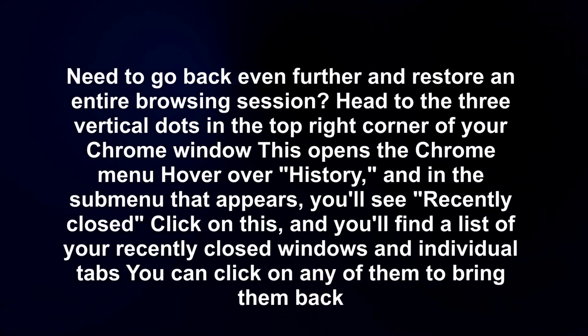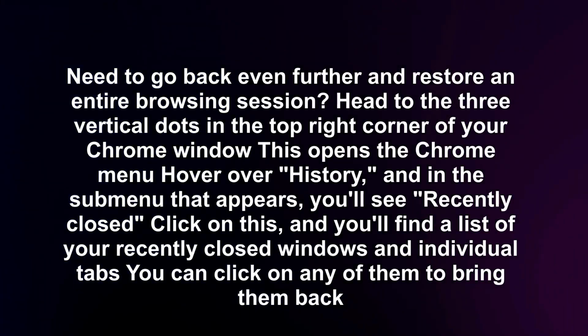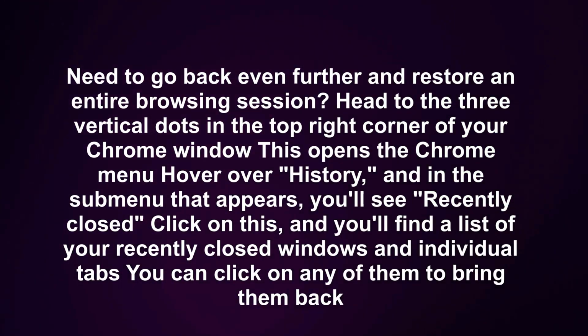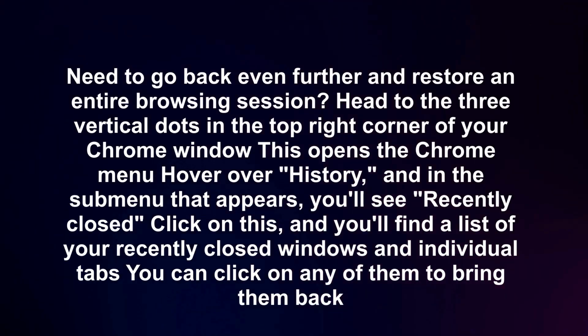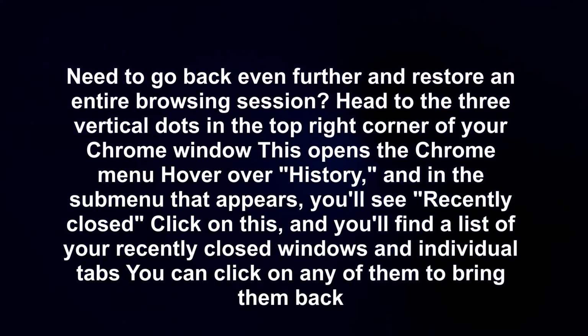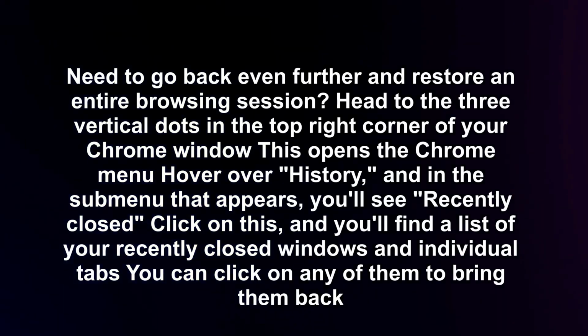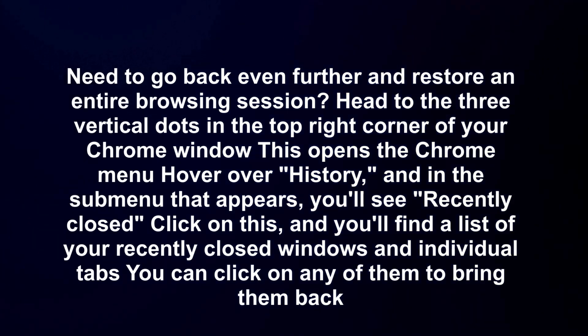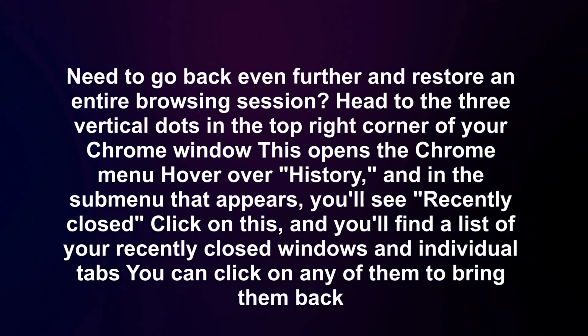Need to go back even further and restore an entire browsing session? Head to the 3 vertical dots in the top right corner of your Chrome window. This opens the Chrome menu. Hover over History, and in the submenu that appears, you'll see Recently Closed. Click on this, and you'll find a list of your recently closed windows and individual tabs. You can click on any of them to bring them back.